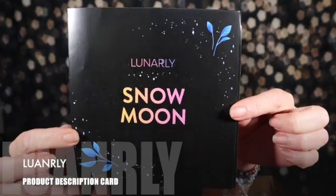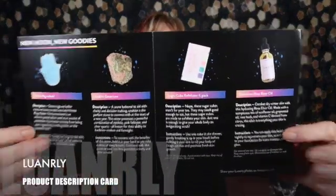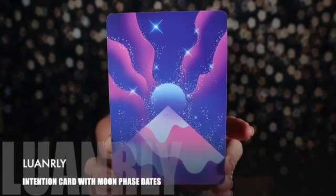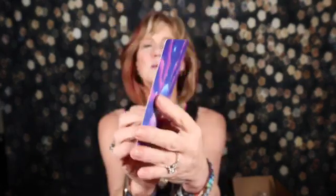And then this is our little booklet, and as you heard, it is the snow moon. Inside we have what we got in there, but I'm not going to show it too much, and I'm not going to look at it until I see the items. So next we have our little intention card, and I love these. Isn't that artwork beautiful? Of course, I love purple, and they often are purple. And then on the other side, it has the moon dates.